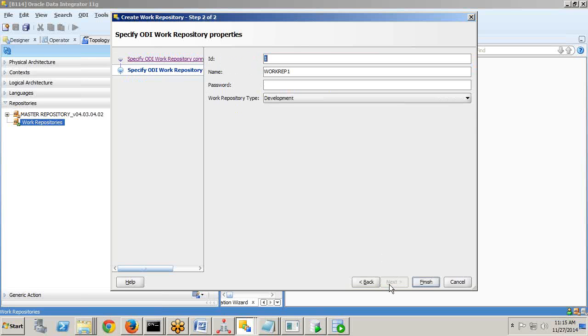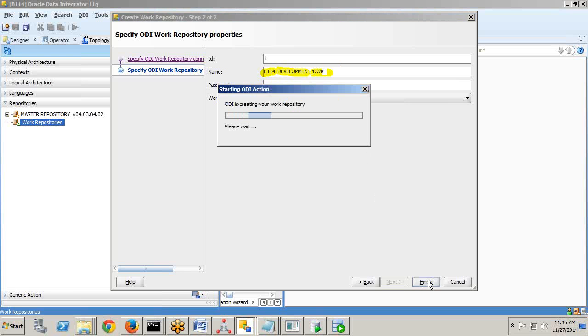Now I am trying to click on next. So for the work repository name, I am giving it as a development environment. Batch number is B114. We are doing this for the development environment. I said work repositories are based on the environments. Development environment. And work repositories are how many types? Two types, development and execution. I want development and testing environments. I'll use the development work repository only. So go for DWR. I hope you are clear about this naming convention. Batch number, for which environment we are doing, and what work repository we are using, that I have given.